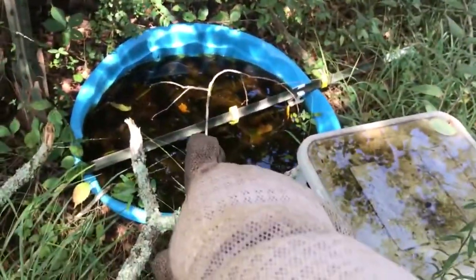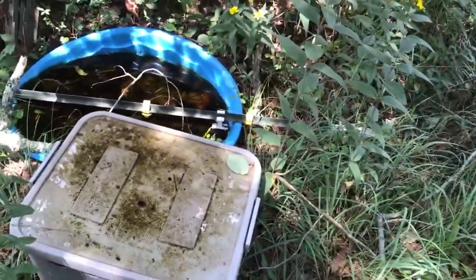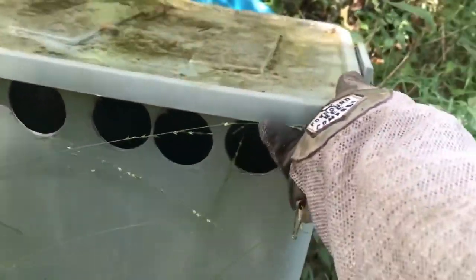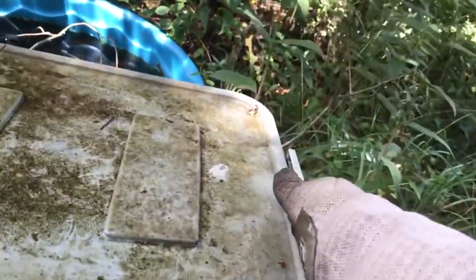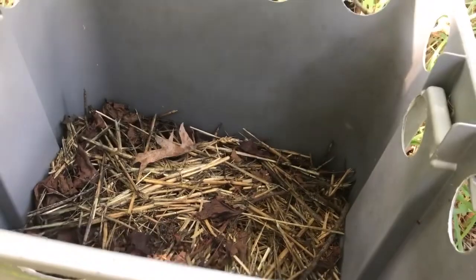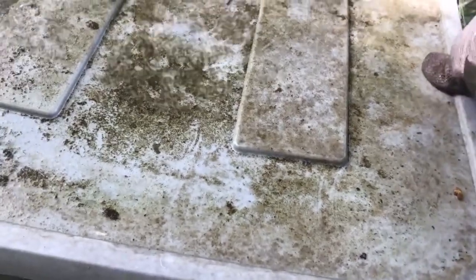Now, first off, I got a pool with water in it. You know, this is mainly just rainwater, but during the summertime when there's not much out there, bees appreciate that. So what I did was take a clothing container here and I drilled these 2-inch holes just below the lid. So this will keep structural integrity. But inside here, I've got hay. And what I would do is dump my sugar water into this. I would close this to keep rainwater from getting in.